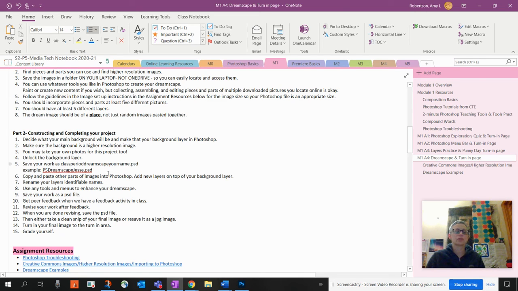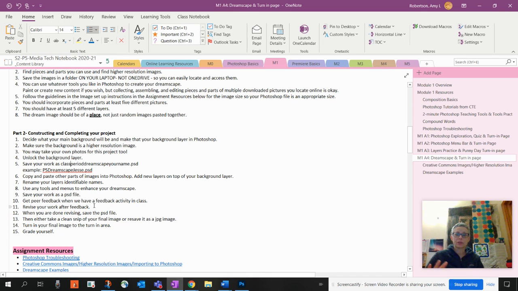I've shown you lots of tricks and tips like naming your layers so you know what layer is what. Using the tools, enhance your Dreamscape. You can use filters if you'd like. You can use the liquify tool to make things blow up or shrink down. You decide what you want to do. We will have some time in class to get some feedback. There's also a location in one of the team's channels where you can post your work and get feedback from anybody. So please utilize that.